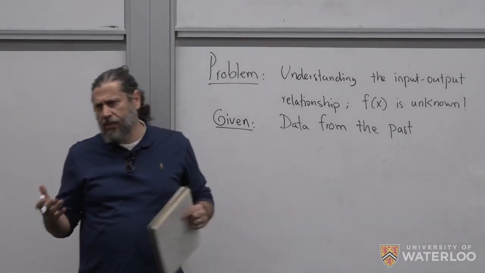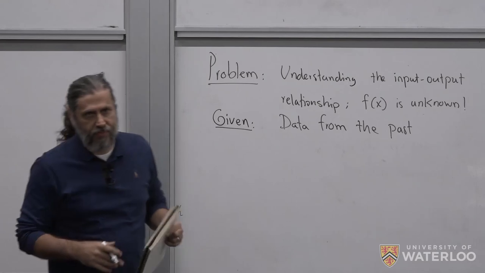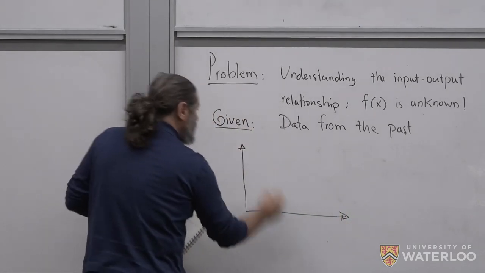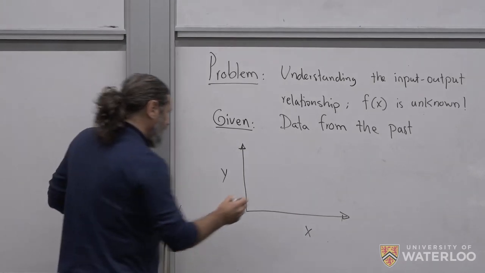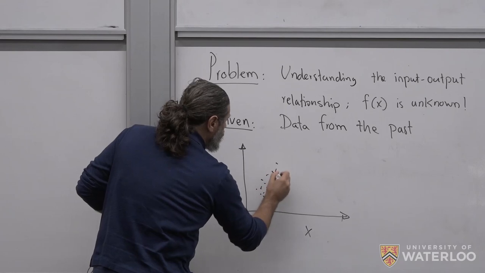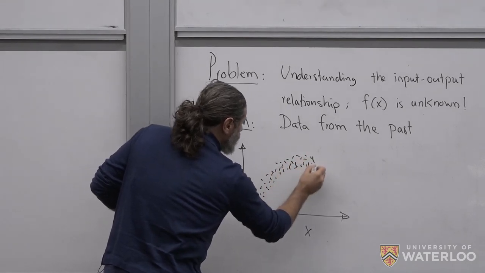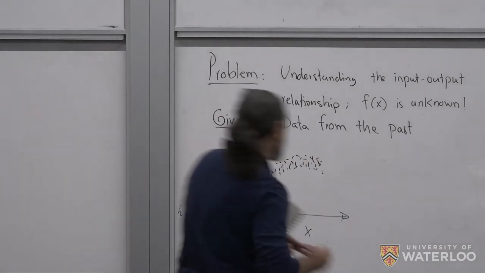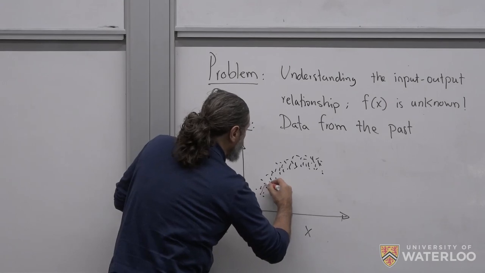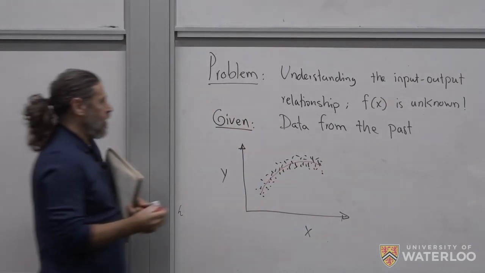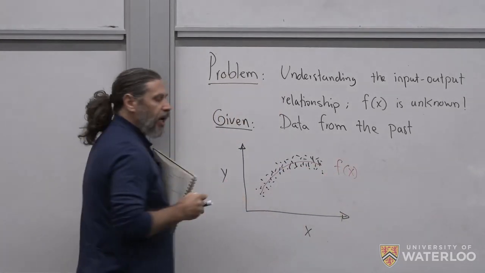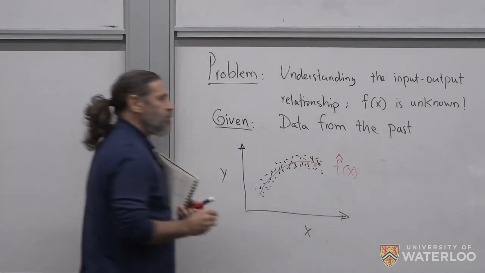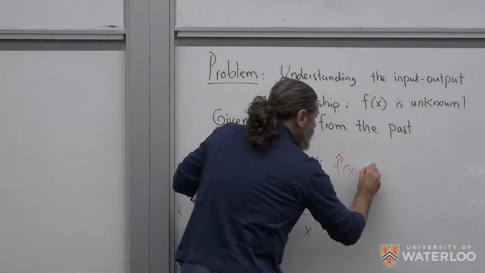And data can be anything. Can be text, videos, images, numbers, symbols, actions, anything. So again, if you go back to the simplistic world of x and y, a two-dimensional coordinate system, and we do some measurements, then the question is, can you find a function that basically fits the data? This is not actually the f of x that it should be, so we don't call it f of x. Let's say this is f of x hat, so that's an estimate, that fits the data.